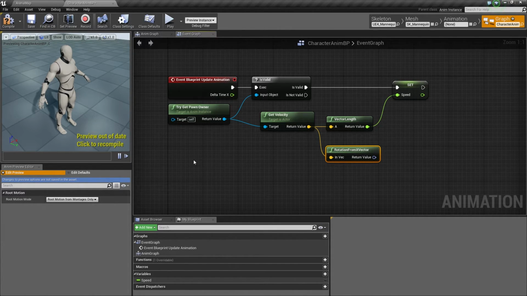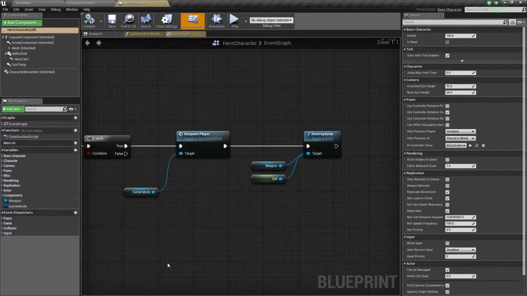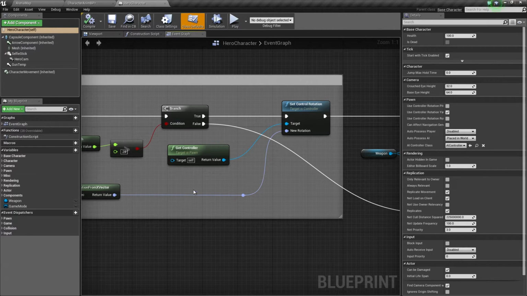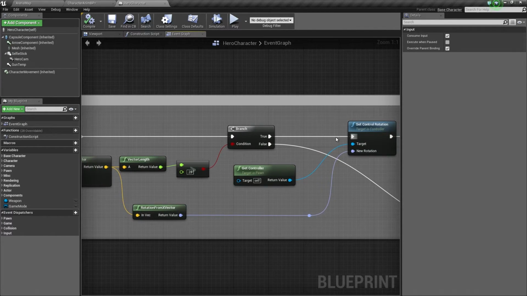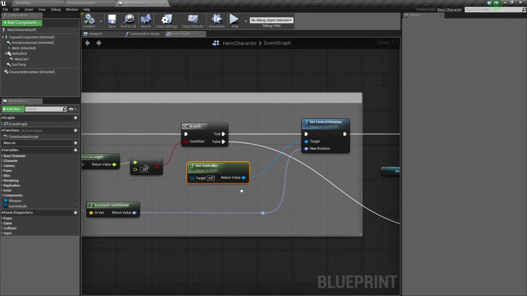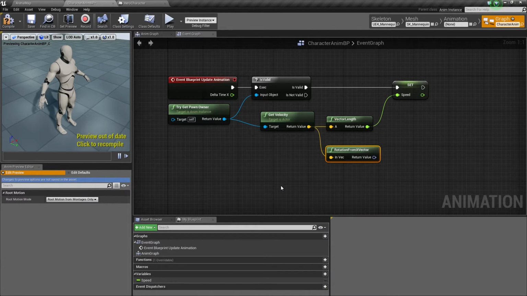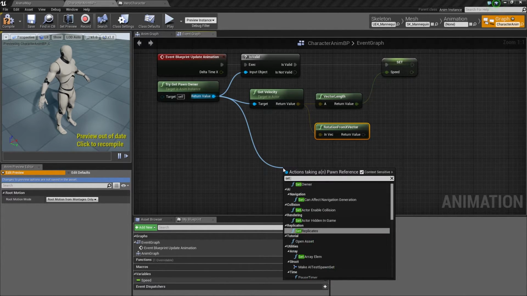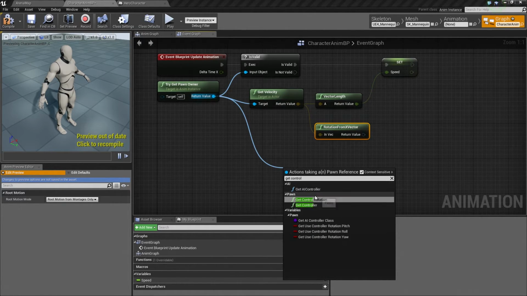Next, we need to know what direction the character is actually facing. To make it really clear how we're doing this, I want to jump all the way back to our hero character. So probably like 100 years ago or something, I'm sure that's an approximate value. When we were rotating the character, remember we took our joystick axes, we did some stuff to see how far they were moved, and then we grabbed the controller and then we set the control rotation. And this is where we're setting that rotation value, is inside the controller. So knowing that, we can get that information back from there. So if we grab the pawn owner, we can actually say get control, not set, but get control rotation.